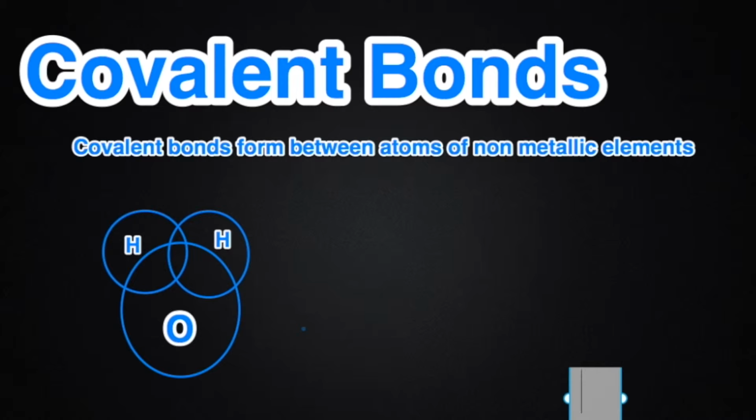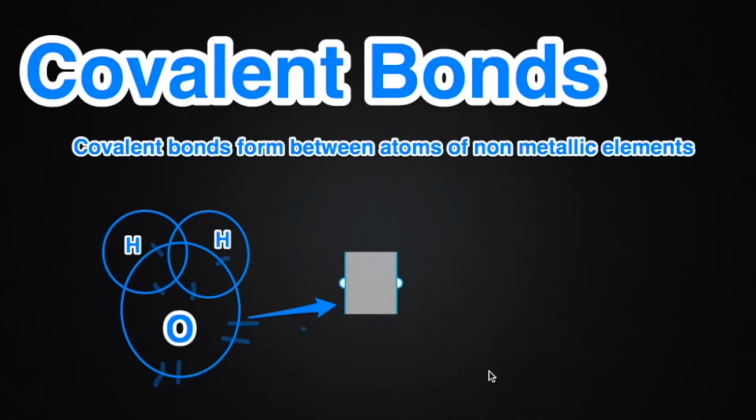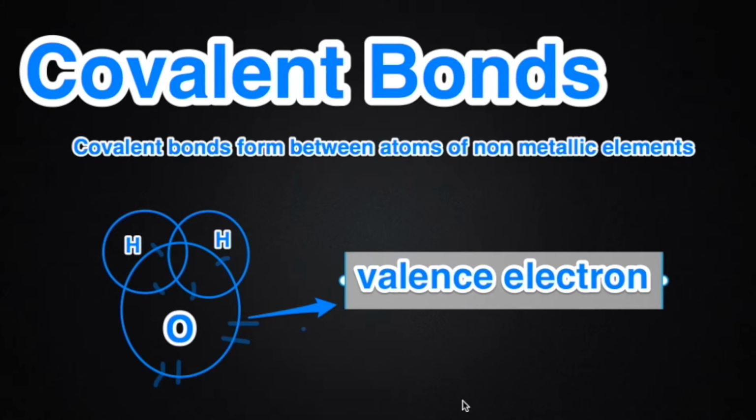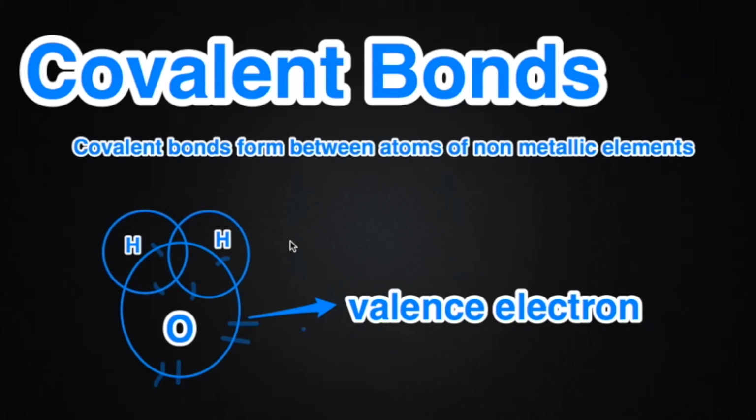For example, to form water, you need 2 hydrogen atoms and 1 oxygen atom. The 2 hydrogen atoms need 1 more valence electron to complete their outer shell, and the oxygen atom needs 2 more valence electrons to complete its outer shell. So the outer shells bond so that the 2 hydrogen atoms are sharing their valence electron with the oxygen atom, and the oxygen atom is sharing 2 valence electrons with the 2 hydrogen atoms, 1 valence electron for each atom, which in result makes them all have full valence shells.